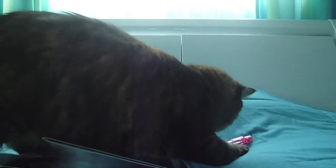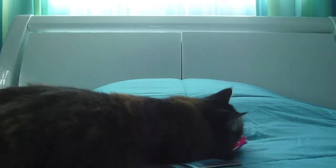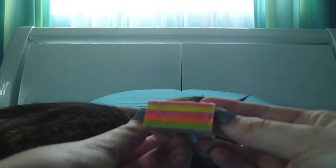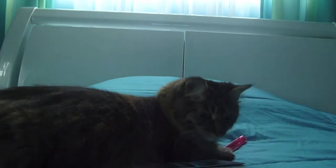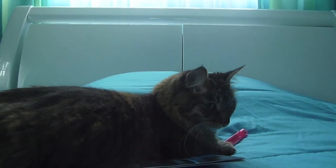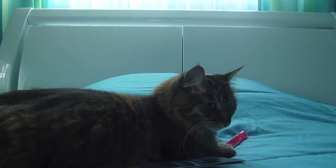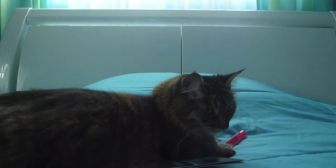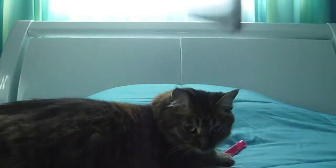Moving on, next I went to Walgreens. I got these post-its — they're bright neon — and then I got these ones to mark pages in books. I also got two more folders. I'm not sure what I'm going to use them for yet, but I like them. I got this leopard print one in a pinkish purple color, and then I got this cat one — the back's really cute too, and the inside looks like this.